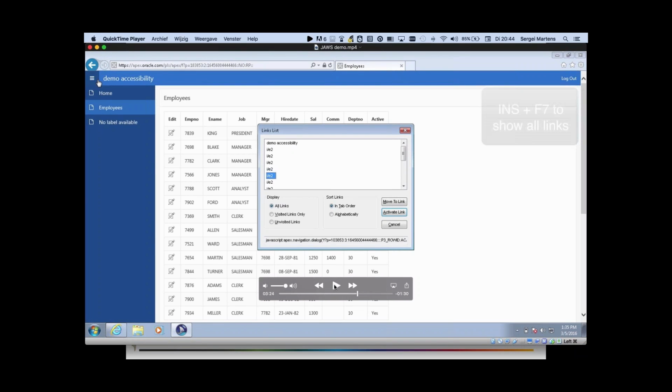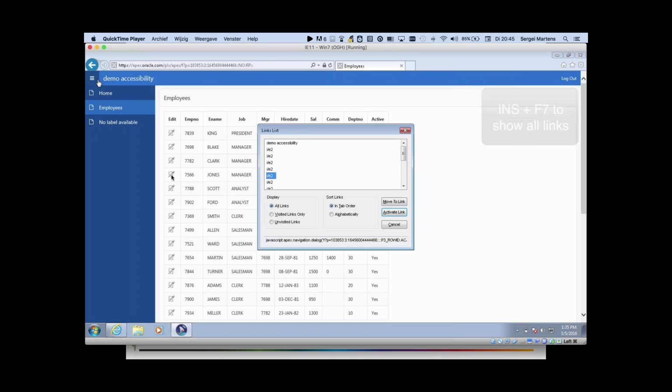So here we have a list of all the links. That's another shortcut. And this is something interesting that we see. What we see on the screen is a report with a link to a form. To be more exact, we have a report on all the employees, and if we click on the icon here or on one of the other rows, we start the detail form, being able to edit the employee details.